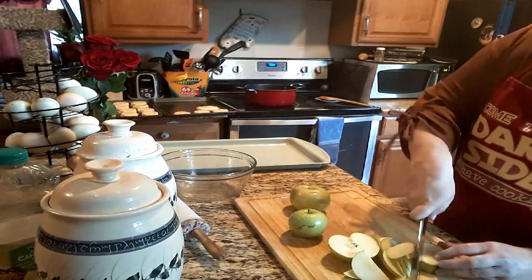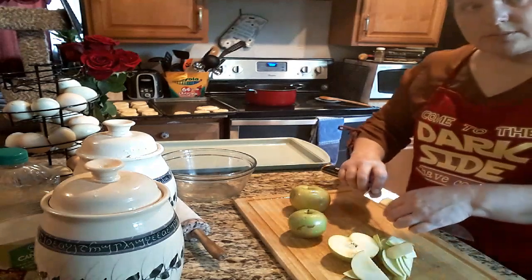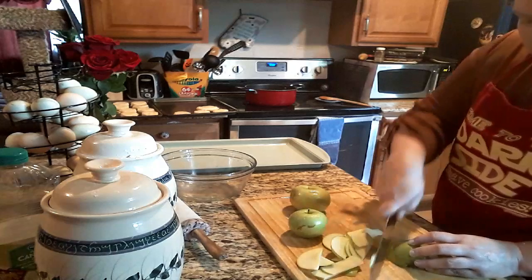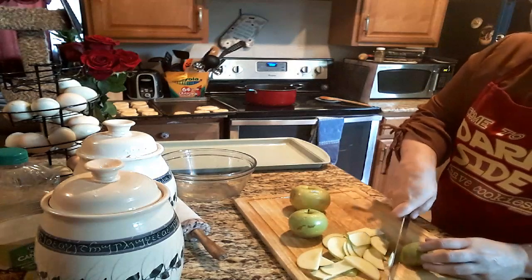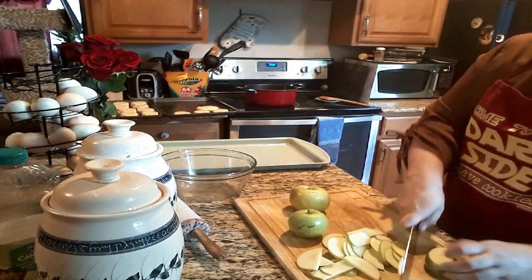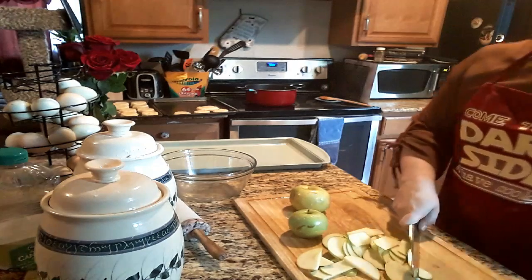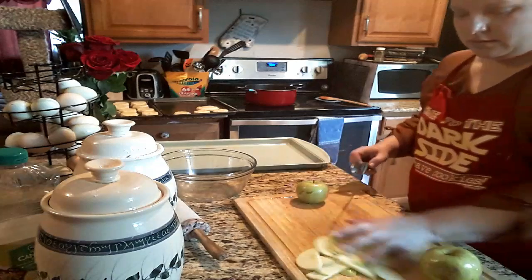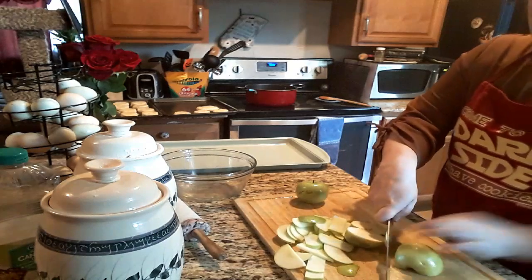So we're doing nice thin slices of the apples. We want them thin because we want them to be able to cook. And if you make them too thick, which is fine in an apple pie, because the apple pie is going to be in the oven for, you know, an hour. But when you're making the empanadas, they are not going to be in the oven or on the frying pan for an hour. So we're going to do them nice and thin. Save the cores for the chickens. That's a seed.